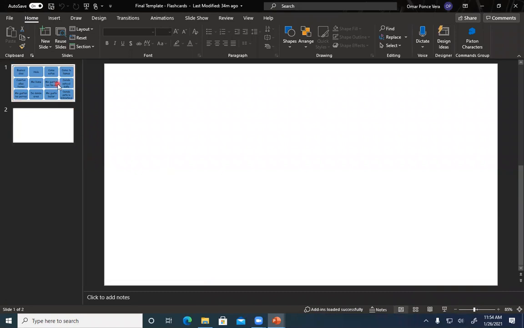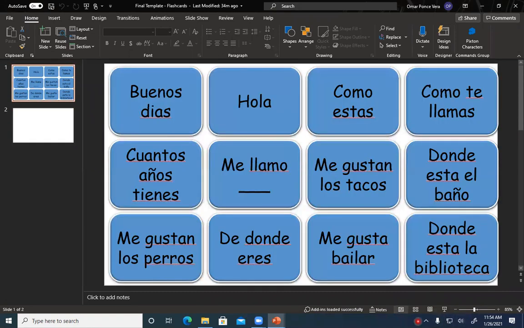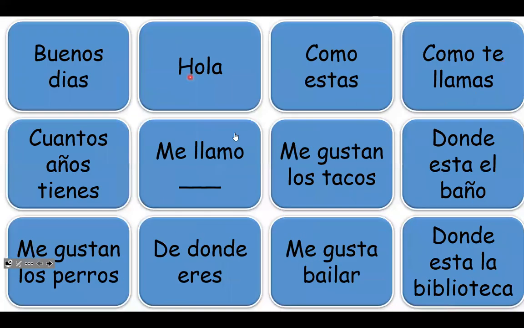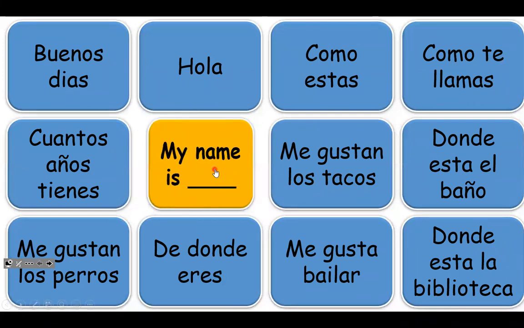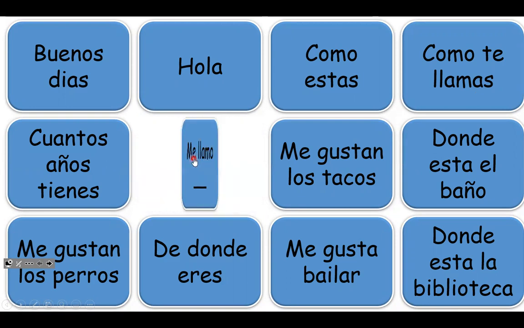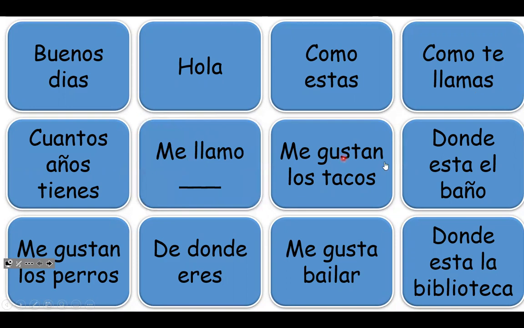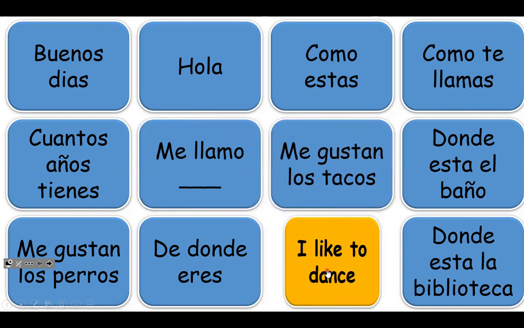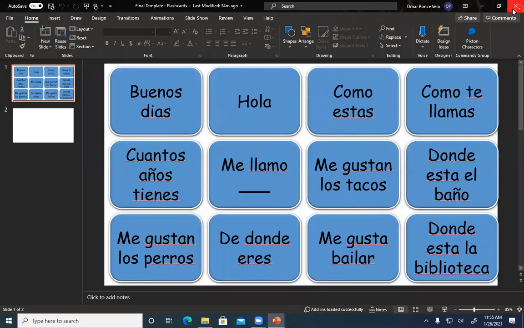So if you click on this one, it gives you the definition in English, but then if you click on it again, it returns back to the blue one. And then you can do that unlimited. You can do that as many times as you want, and you won't finish the presentation. So that's what we're going to be doing today. So let's get to it.